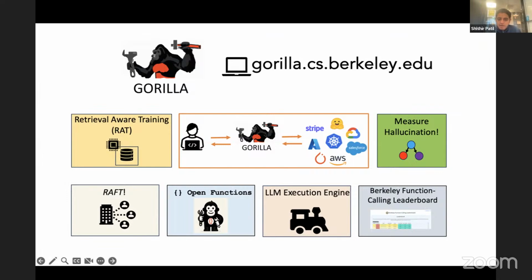With Open Functions, our goal was to come up with a function calling model. And once you build this model with the function calling leaderboard, our goal is to try and understand, how do these models perform? Can we get more insights into what's going on? Are there generic cases where these models fail? Are there cases where these models perform well? What's easy, what's hard, to inform how people do research on the next steps of models and APIs and tool calls, and roughly this direction. With that, back to you, Shri.